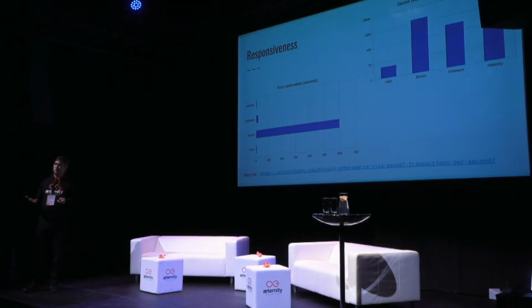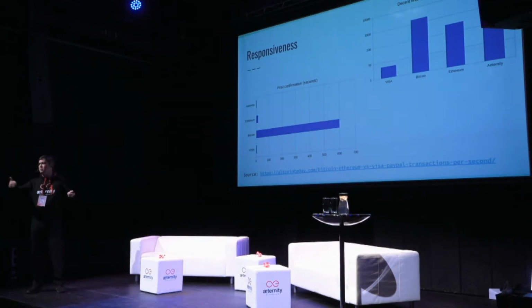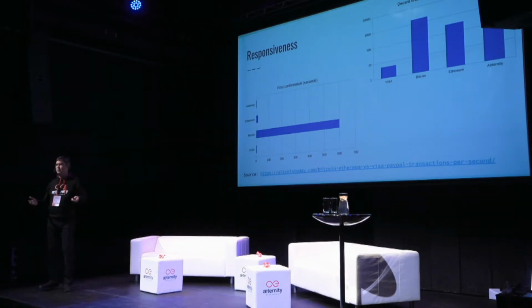But then you also have finality, and this is a log scale. So when can you actually trust that you got the money? Visa, well, when it starts printing out the receipt, you know. Bitcoin, normally they recommend 6 block confirmations. That's a long time. Ethereum, 20 to 40, perhaps. Aeternity, I don't know if I said 6 there. But anyway, now we're talking enough time to get people behind you in the coffee queue a bit annoyed.